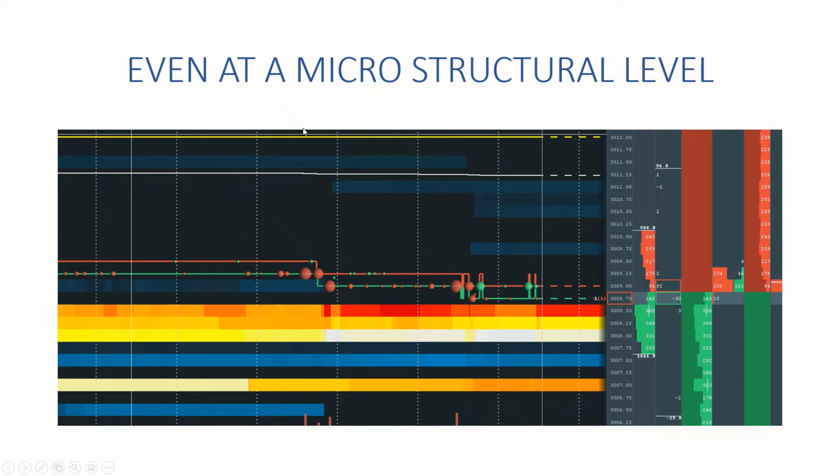And even at the microstructural level, when you really zoom in, you can see every little transaction. You see, like in this picture, only a few buyers over here and way more sellers, and again a little bit of buyers, but again more sellers, and some exhaustion over here. There's no interest in being traded at this level, and they keep selling towards this support. So even if you zoom in at the very microstructural level, you can see this activity, and it's important to look at once we approach a strong liquidity level.